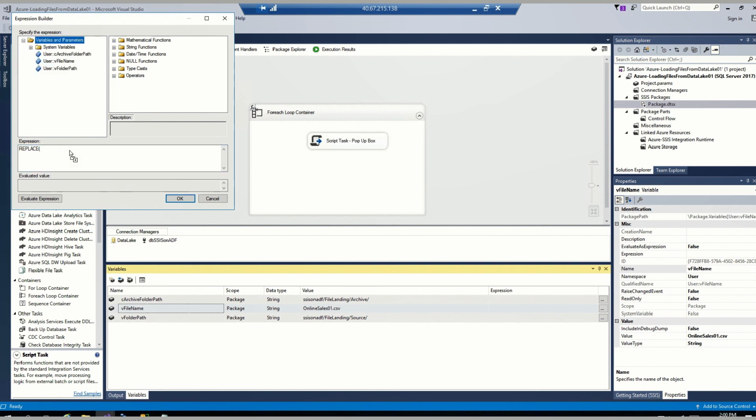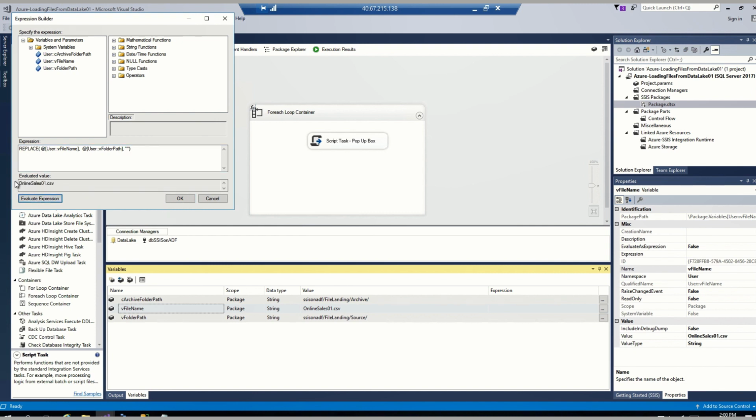And what this is doing is it will get the file name as it is, and it will replace the folder path with an empty string. So we're just going to test it out, see what we see, and that is what we are hoping for.